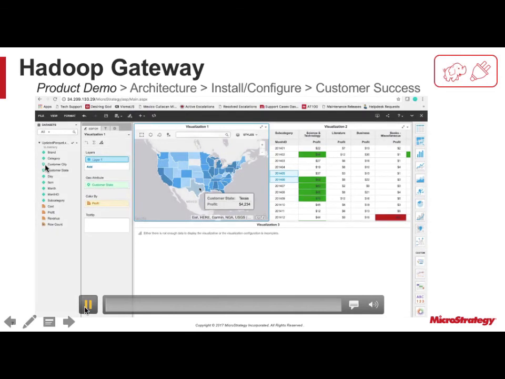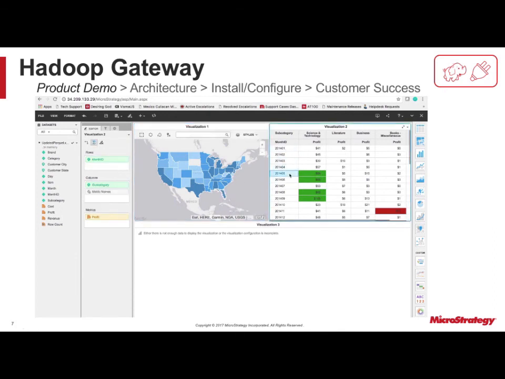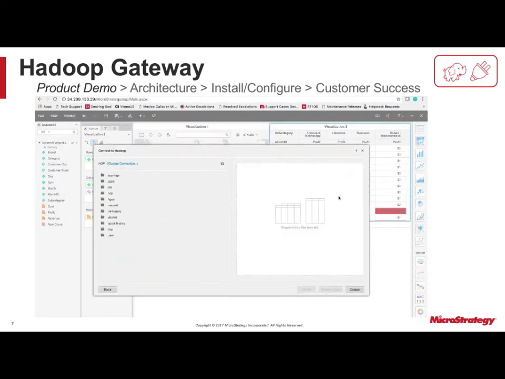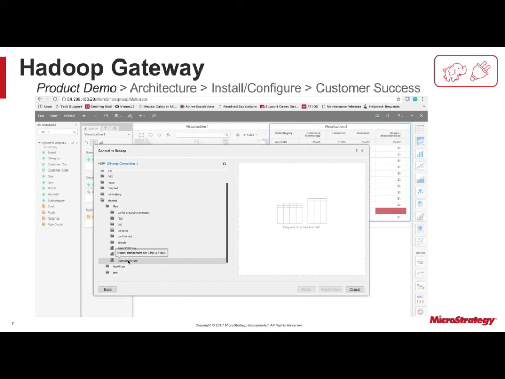So let me begin here. You click on Florida, and you see that Florida also experiences this summer bump in sales. So what you want to do, from your data import interface, is add external data and navigate over to Hadoop. Let's assume that the gateway has already been configured and you can browse this HDFS file system.